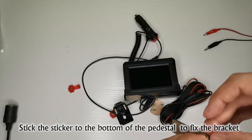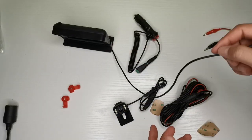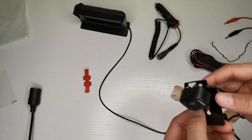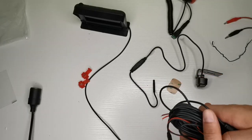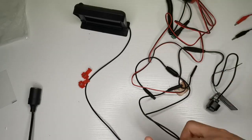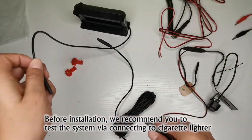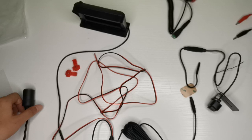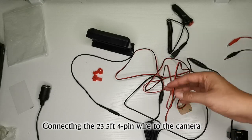Stick the sticker to the bottom of the bracket to fix the bracket. Before installation, we recommend you test the system by connecting to the cigarette lighter. Connecting the 23.5 feet 4 pin wire to the monitor.